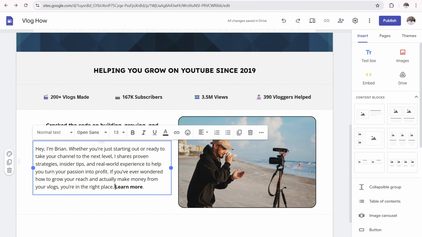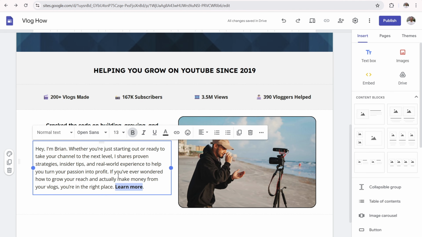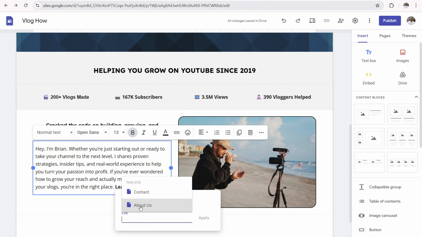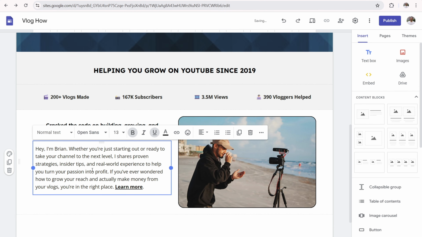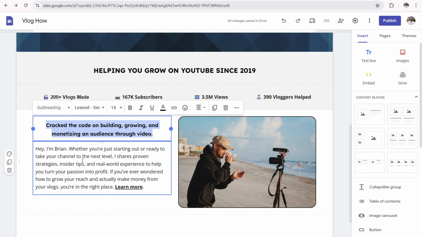So we're going to go ahead and link to the about page. In order to do that, just highlight everything. Then you want to click on the little insert link right there, and then it pops up with pages that you can already link to if you want. So if there's a specific page you want to link to, like an external link, then you have to manually do that. But if I want to just link to the About Us right there, I'm just going to click on that page, About Us, click apply. Good to go. Okay. So again, all I did with the title right there, set it as a subheading, changed it to 14 size. And again, because this is a heading, subheading, it's going to be the Lexend font choice. That's just what I'm using for my heading font over here.